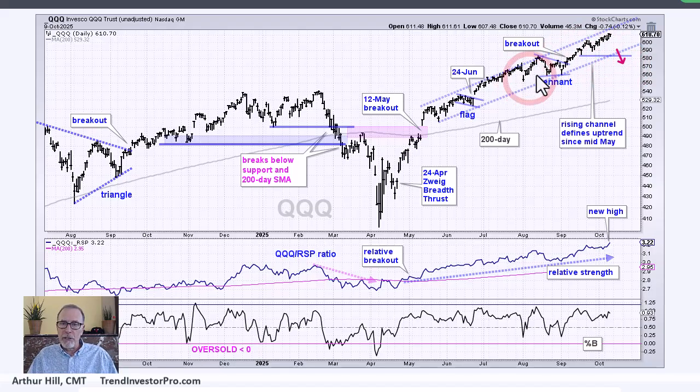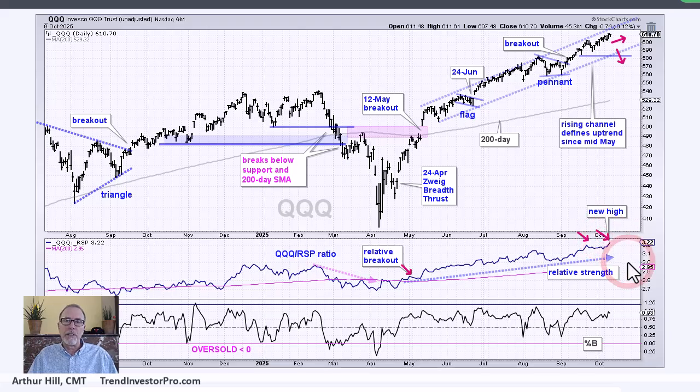But for now, there are no signs of corrections because QQQ is clearly in that rising channel, and if you get a pullback to 590, that might be an opportunity, a short-term pullback within that tight channel to partake. Now, if we look at the relative strength line, QQQ still shows relative strength. You had a relative breakout there in late April, early May, and continued to rise with 52-week highs in the relative strength line in September, October.